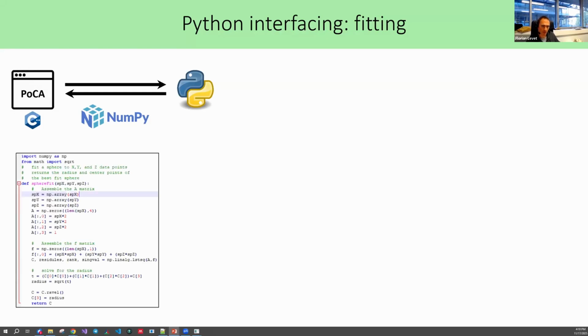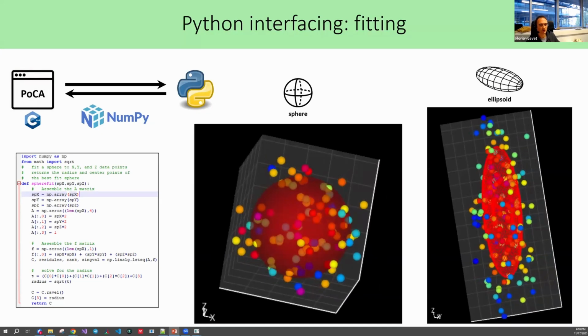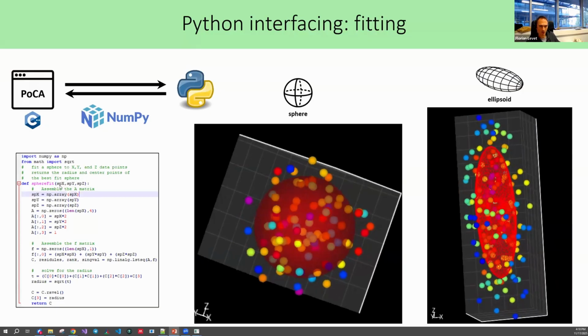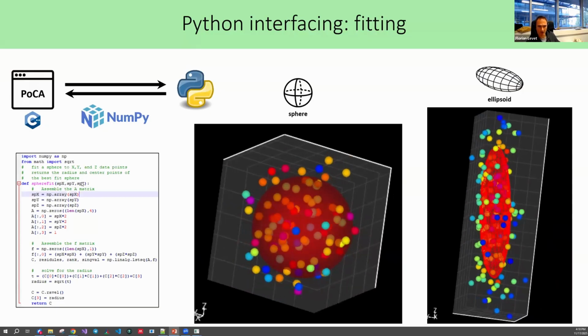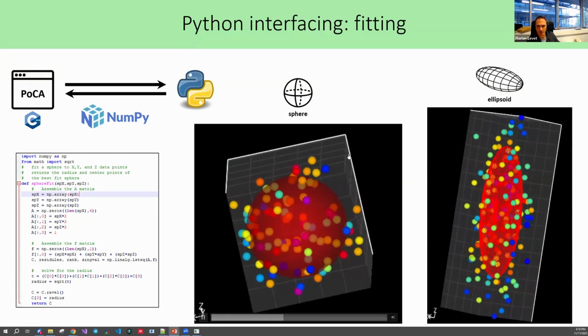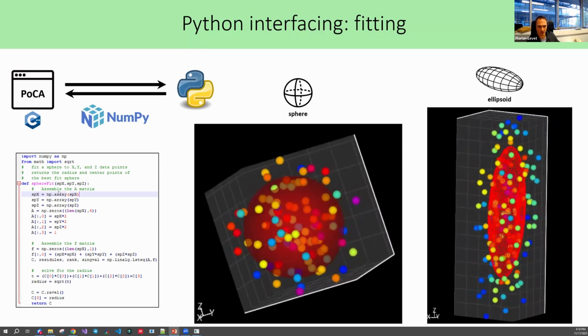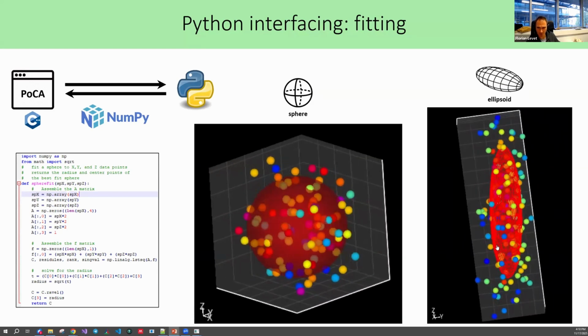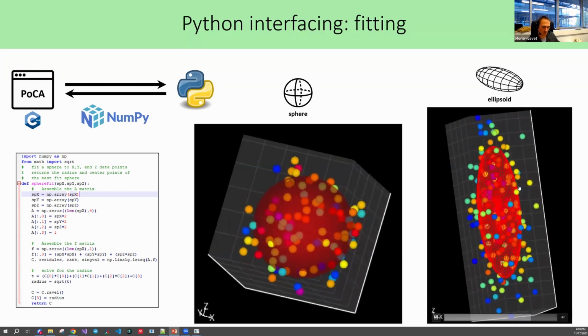Meaning that you can have a Python script that is coded in a well-defined way. And then you can use PoCA to execute this script with some NumPy arrays and get the result and show the result. In this case, for instance, it was in order to get the sphere fit or the ellipsoid fit of all this data.